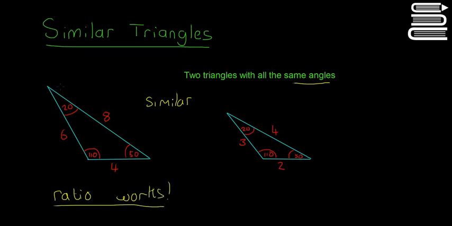For example, it has to be a corresponding side. If we do the big triangle over the small triangle, you can say 8 over 4, which is this big side over this big side. Then the left side is equal to 6 over 3, because that's the left side in the big one and the left side in the small one. And then again, we do the bottom bit, the bottom bit on the big triangle and the bottom bit on the small triangle. If you stick all those into your calculator or just do them in your head, you'll see that each one of those is 2. So the ratio is true.